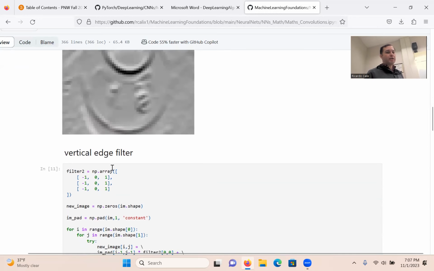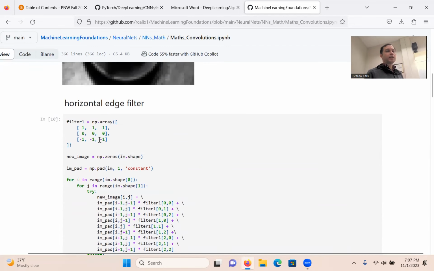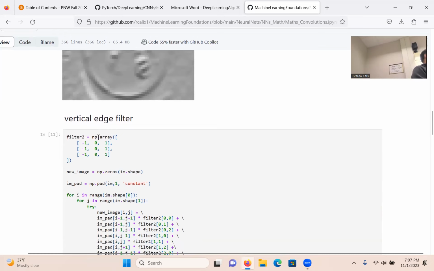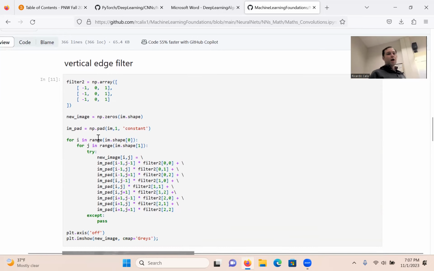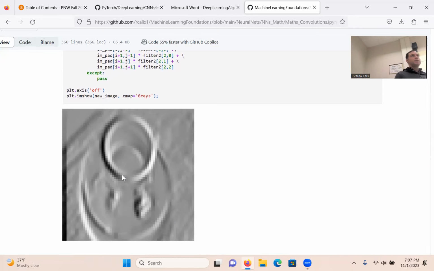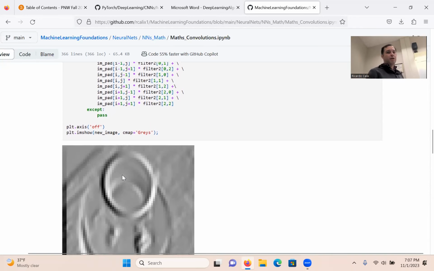Then there's a vertical edge detector or filter. Notice that the values in this one are different from the values in this one, but they are already pre-populated. Okay, so you run that through the image, aka the convolution, and what do you get? You get another one. Do you see the difference in these images? Pay attention here.